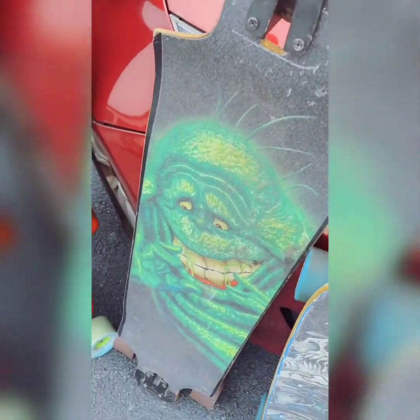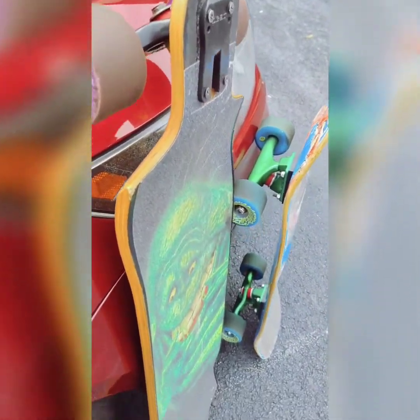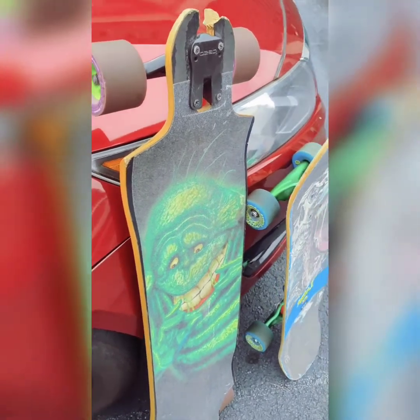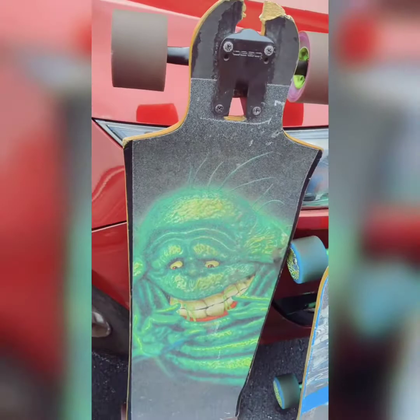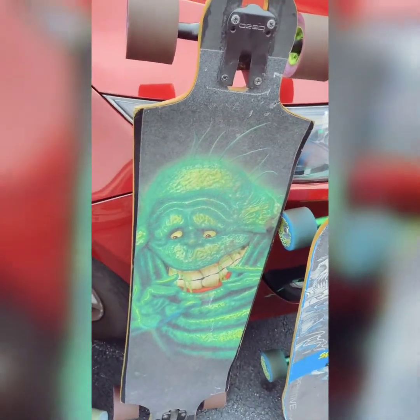And lastly, this is the Land Yacht Switchblade, 40 inch. It is a double drop deck. It's a drop through board with a drop on the deck, both. I'm running some 80 millimeter wheels. A double drop deck should be low to the ground, keeps you nice and stable. Now with this being a drop, that already locks you in. With a double drop, twice, you will be even more stable. You'll feel more in control. Probably good for a beginner, since you'll feel so stable on there.